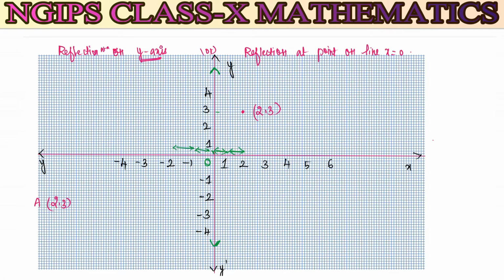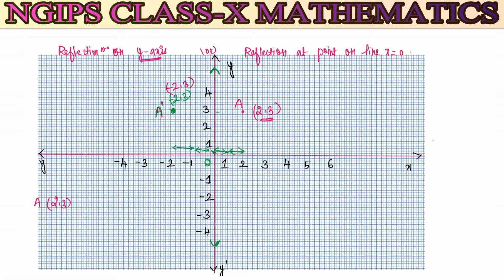So here I can write minus 2 comma 3. So this particular point here. Now if you look at this, if I have considered this as A, here A dash I am going to get the same. Here it is minus 2 comma 3. First we need to write the x coordinate, it is minus 2 comma 3. So this is going to be A dash. If you join A and A dash, now listen carefully. A is 2 comma 3 and A dash is minus 2 comma 3.